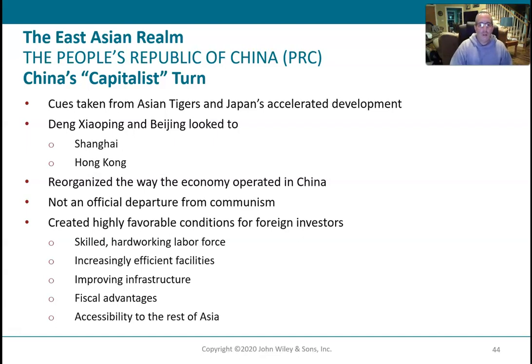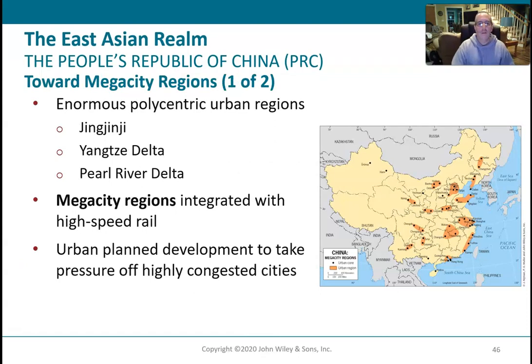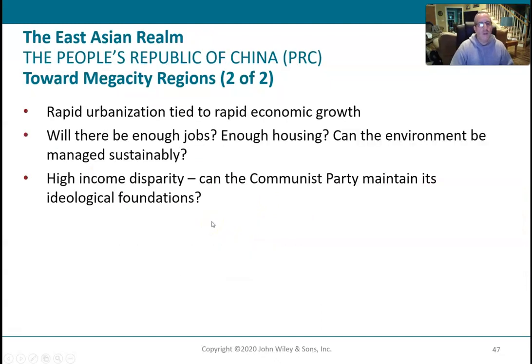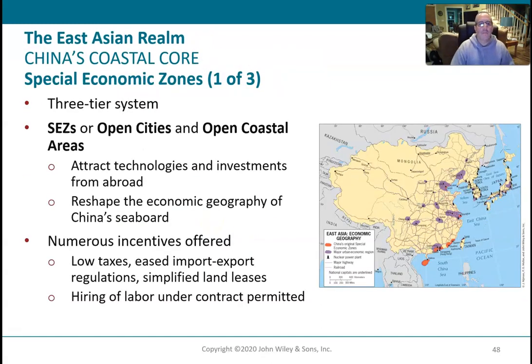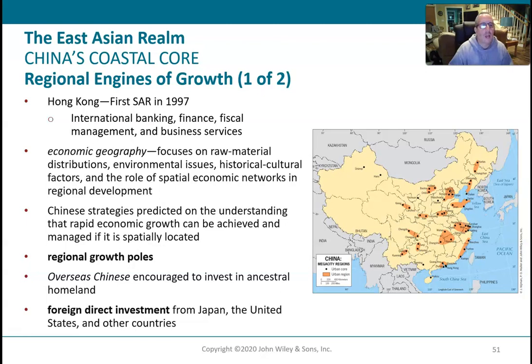I'm going to let you read this, and this is basically how China has turned to capitalism to learn some lessons and try to emulate the success of capitalism while still trying to be communist. And then you've got these deltas that I mentioned earlier of the rivers, the megacities. Again, you can read through this in your textbook. In your special economic zones, I'm going to let you read this in your textbook as well, just because we're running out of time. But it does a really good job in your textbook talking about exactly what these are. There'll be some questions on your assignments on these.